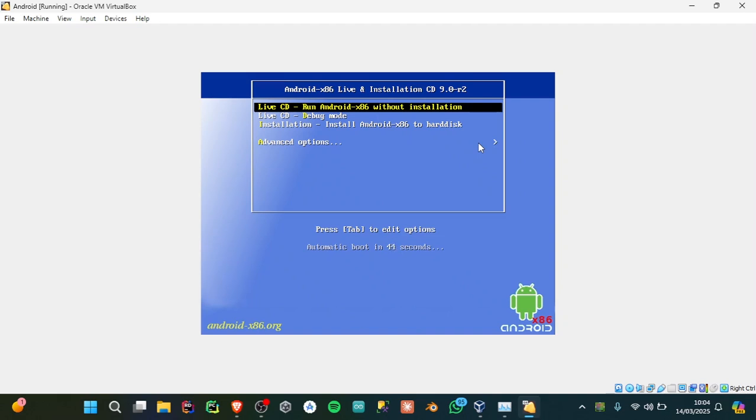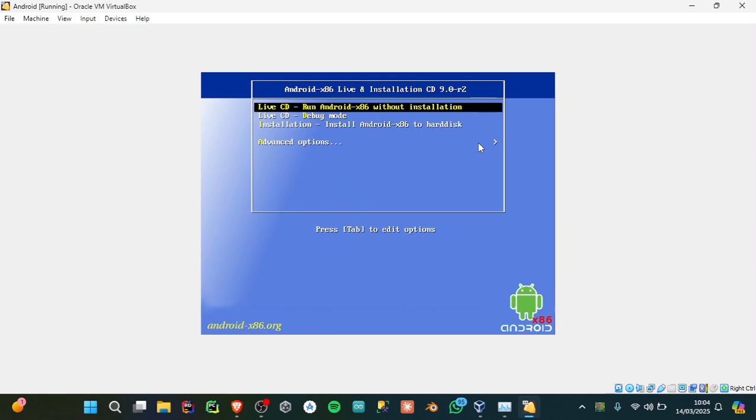So this is the kind of installation screen you would see if you're installing something like Linux or Windows. Windows also has its own. I don't know whether I have a Windows ISO, but we'll see whether we can look for it. For this Android, I'll need it to install automatically.